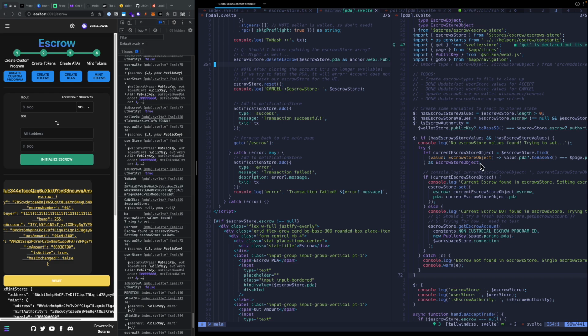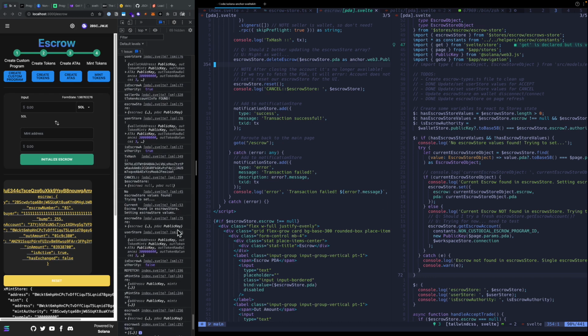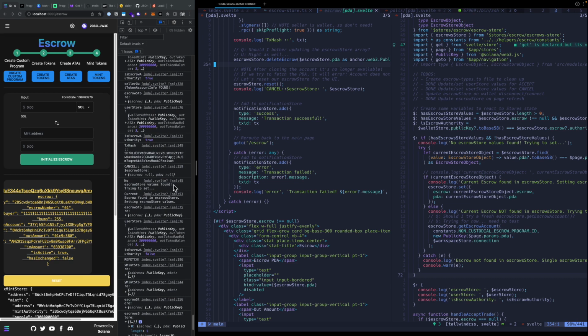But it did. The problem is because we go through here, this all works. It reroutes back, but because these values changed, it also seemed to have triggered this whole, you know, no escrow store values found, trying to set.